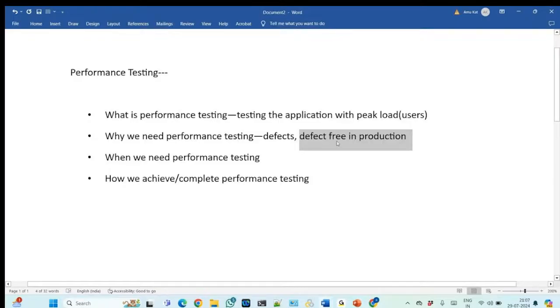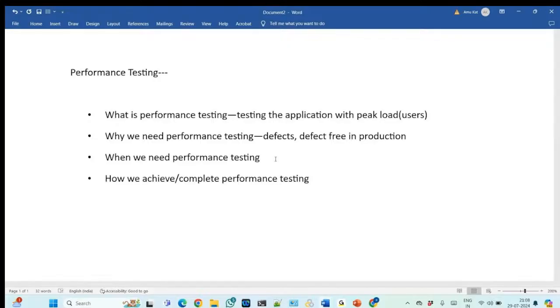So you can come to one conclusion: no application without performance testing can be moved to production. Whenever we use our mobiles, click on Play Store and are able to download any application, that means the application is in production, the application used by customers.